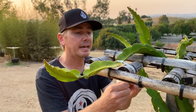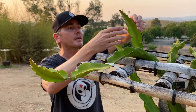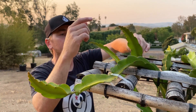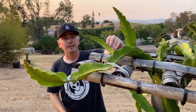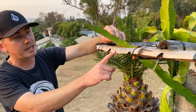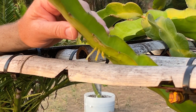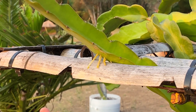When this one gets a little bit older I'm going to bend it over to go in this direction as well. Scott, if you look over here — you can see that you don't want to waste too much time because they will develop their epiphytic roots even with young cuttings, and they're going to wrap onto this and hold on tight.